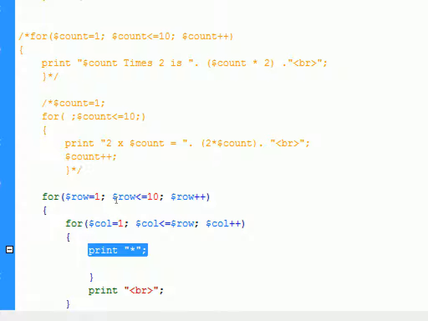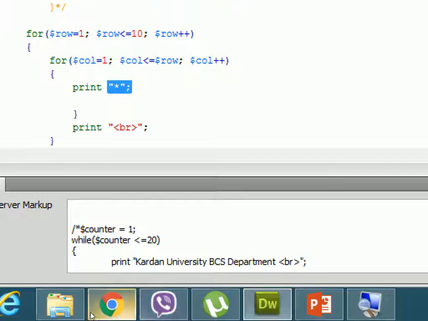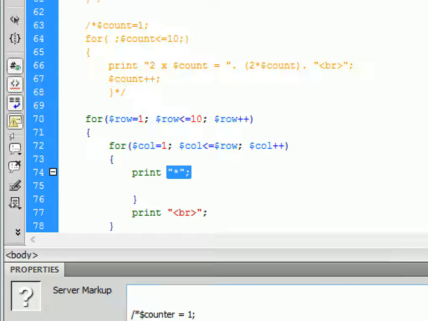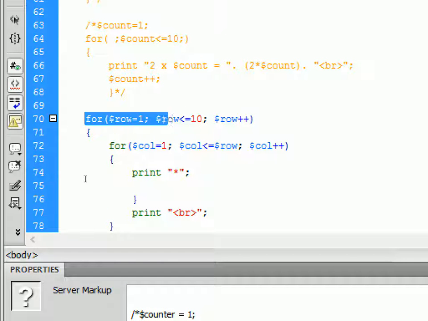Again after the increment, it will check the condition. The column value will become 2 this time. So 2 is less than 2, no, but 2 is equal to 2. So again it will be executed for the second time. So this time 2 statics will be printed. Clear?